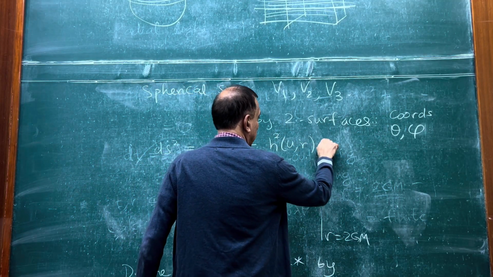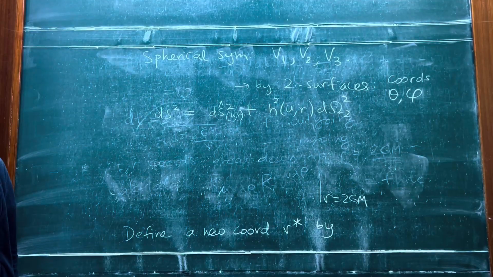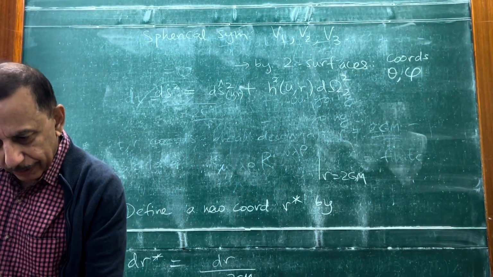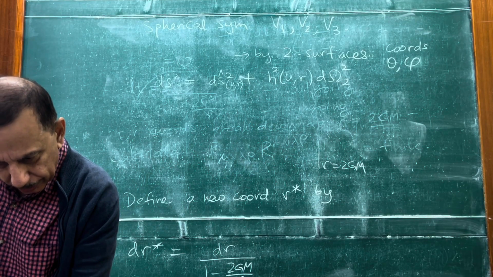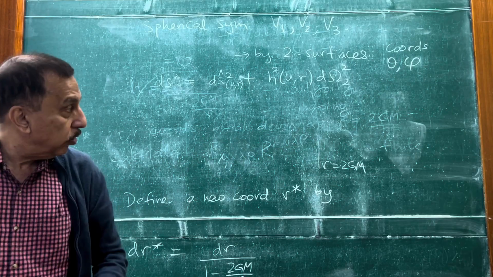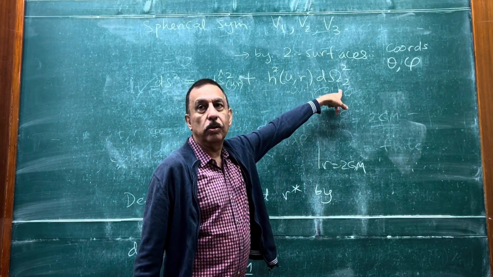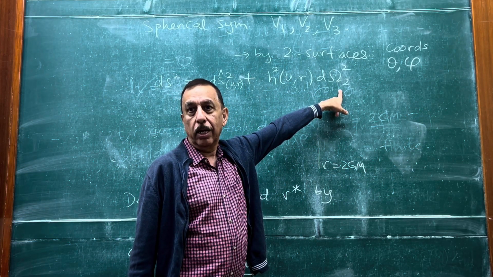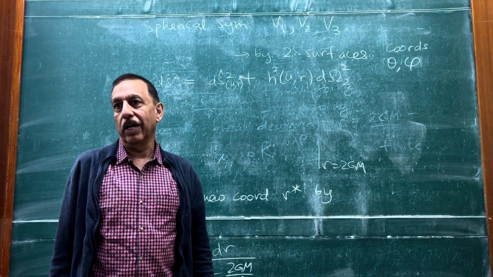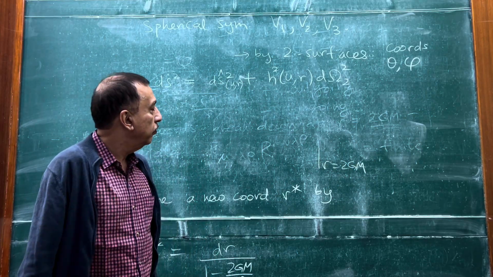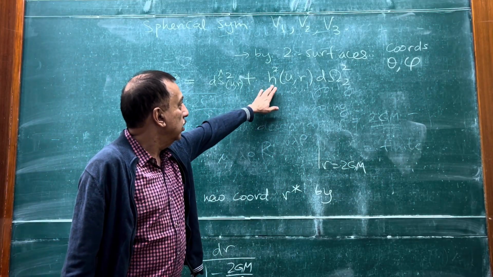And I'm going to claim that this is the general form of the metric. So what you can see is that this requires a good choice of u and r such that they are both orthogonal to the coordinates theta and phi. Okay, that's why there are no mixed terms of the form du d theta or du d phi or dr d theta dr d phi. Those are gone. Okay, that requires a little bit of a discussion to make it precise, but I'm going to assume that this is possible.